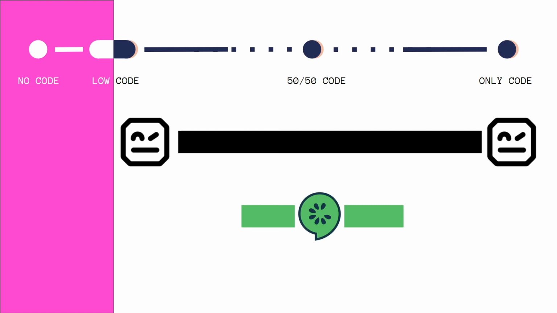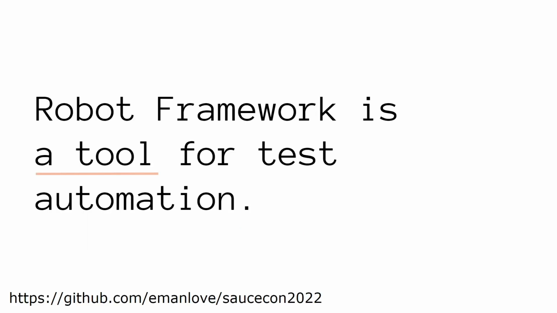Now you might say, Ed, how does Robot Framework extend all the way out to only code? And what's interesting here is, yes, you can do it with keywords, or you can do it with both keywords and underlying libraries. But I don't need to be writing Python code to have it. I've got libraries that maybe somebody else has written, so I can do all my code in just these natural language keywords. So I think Robot Framework really spreads that entire spectrum.